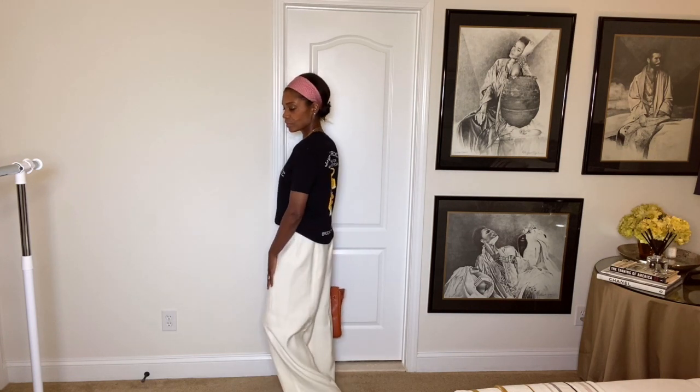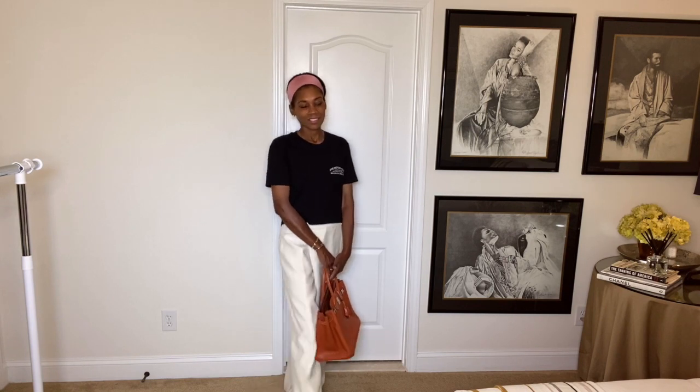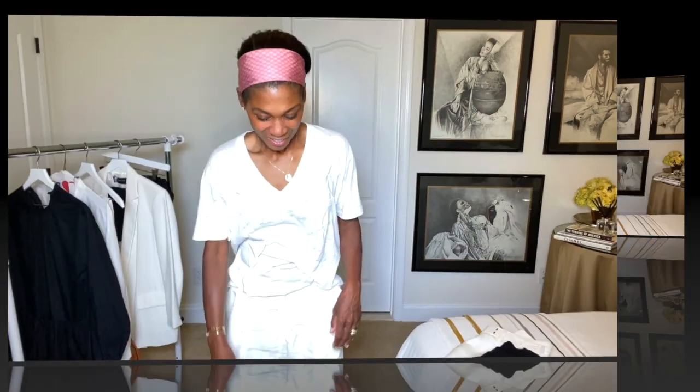I did say to add a pop of color, and not every outfit will have the same pop. In this case, I thought a scarf would be cute. I have a little red and bright one you could throw on, or something with a little black in it. This particular scarf has all the colors — yellow, black, white. That is look one.